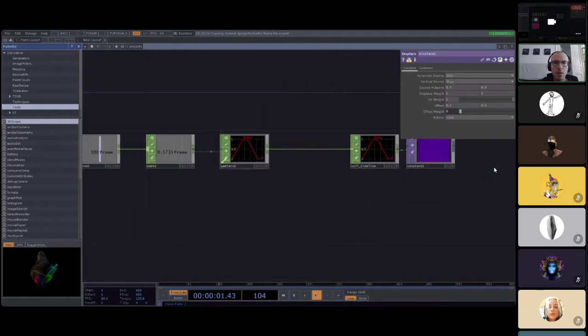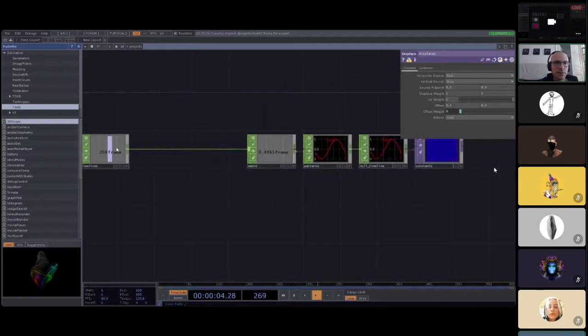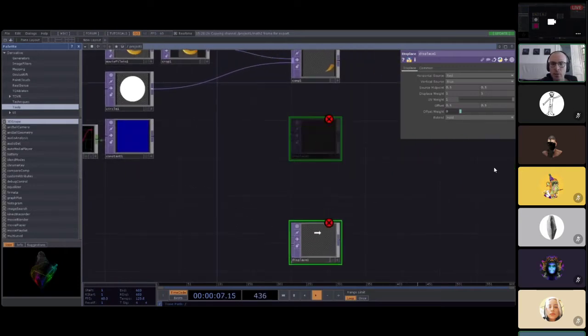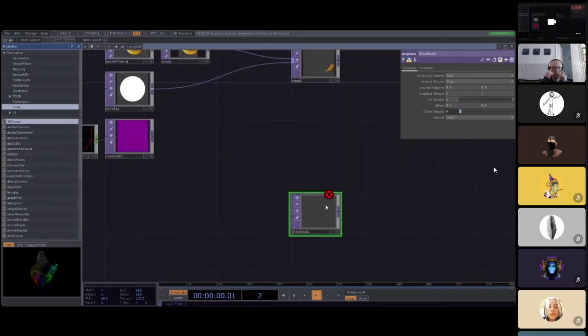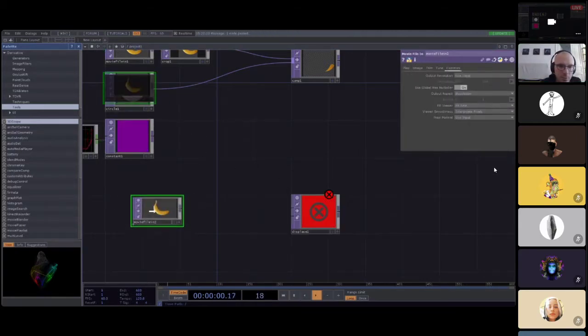Okay. I was saying the displace operator. Yeah, one of my favorite operators. So basically, the displace operator allows you to displace an image with another image. What does displacement mean? Well, it means that you change the position of the pixels in image 1 by the pixels of the second image. I can show you exactly. So if you take something like, well, we could take the banana again, because the banana is the best.